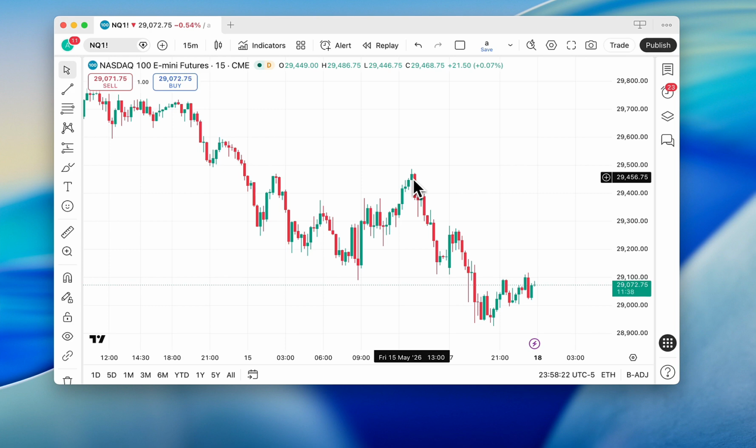So if you were to summarize this all into one rule, what I would tell you is use line charts when you're really zooming out to the weekly or monthly and looking at the big picture, but use candle charts when you're zoomed in, for example, at the daily or intraday, looking for entries. Now, for the absolute beginner, the line chart is way easier to read and it's much harder to misinterpret as well. So once you understand trend, switch to candles so you can actually start reading the detail in them.